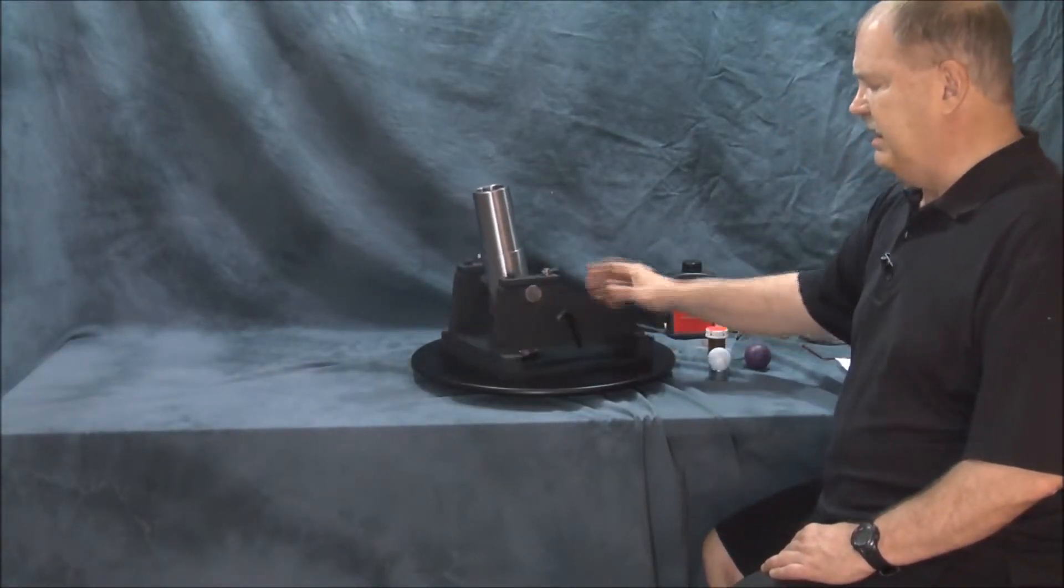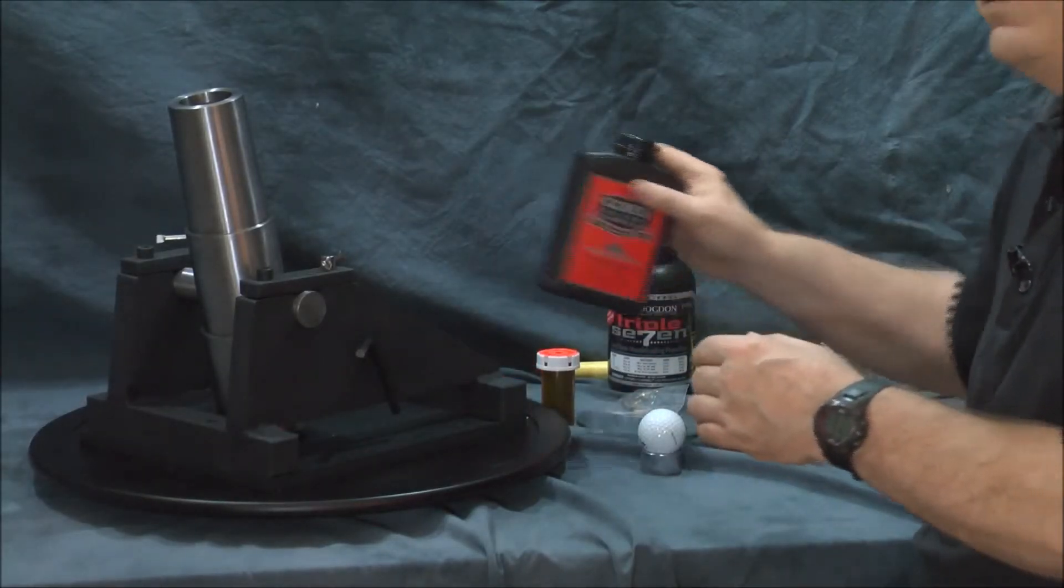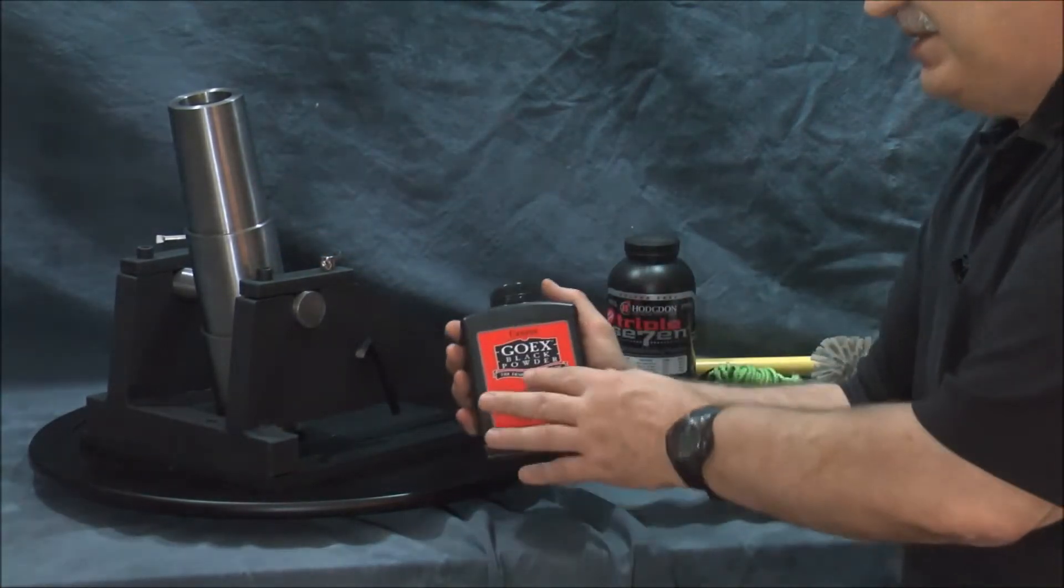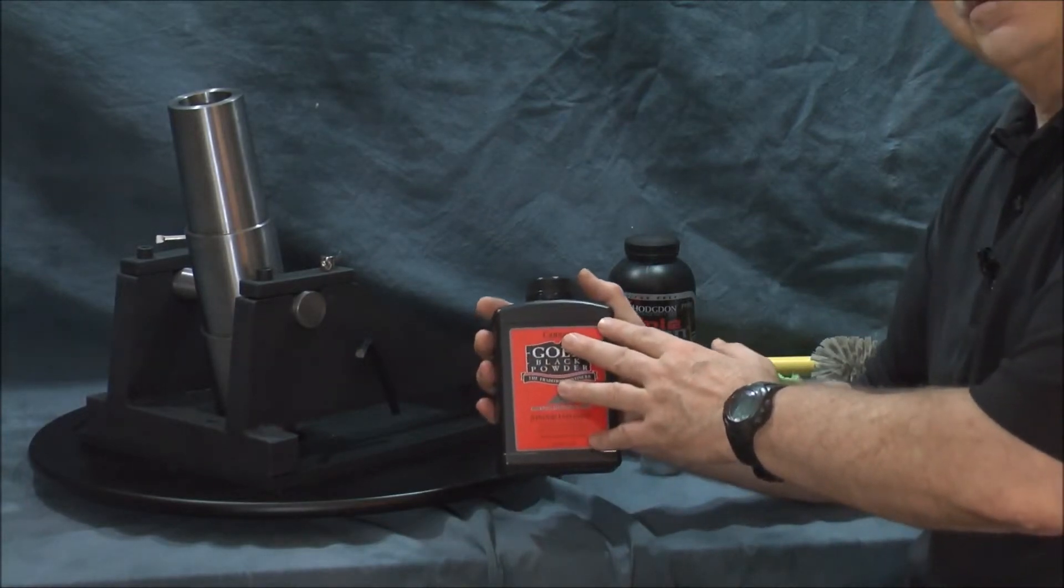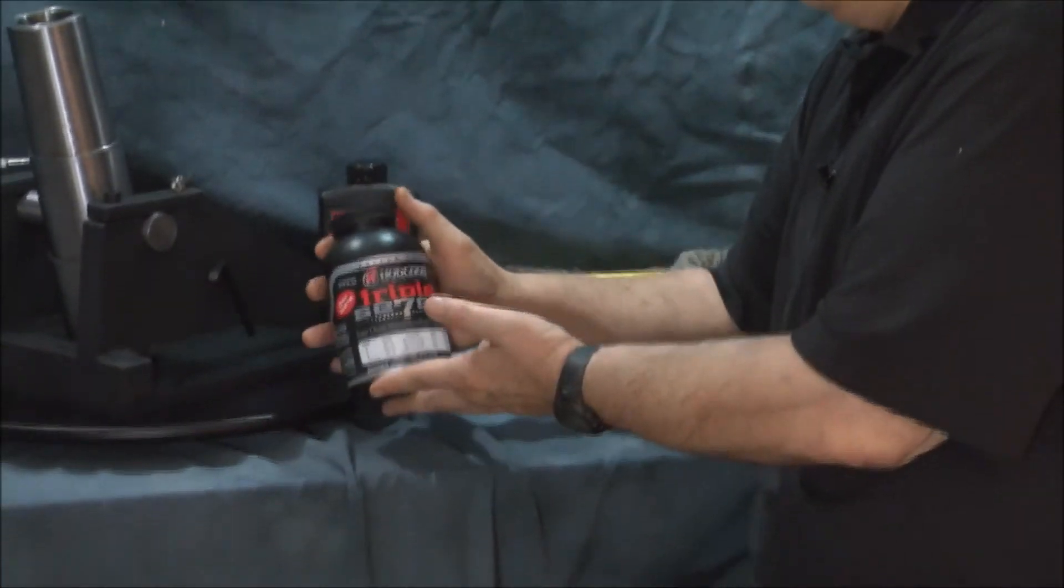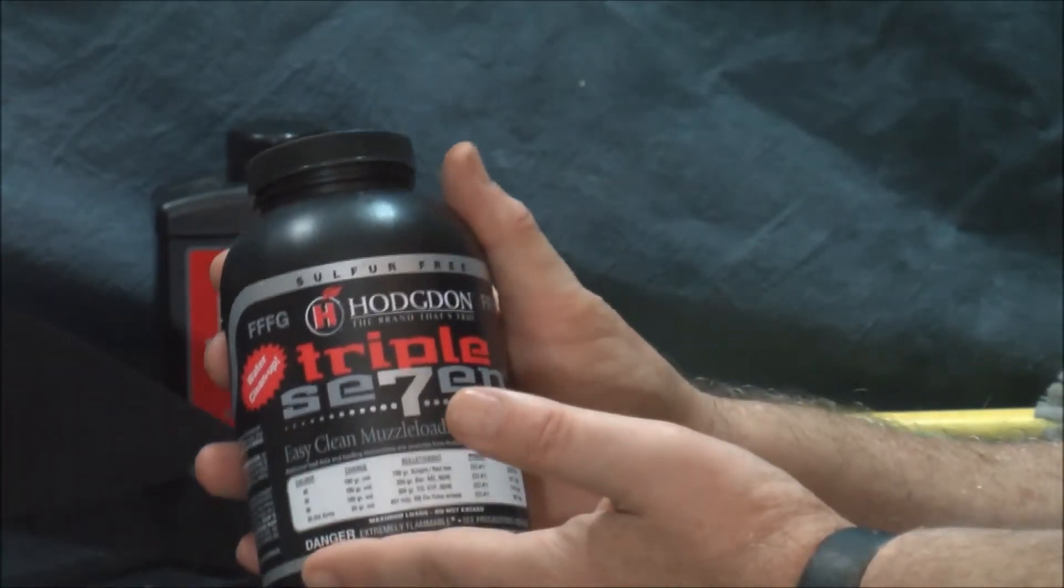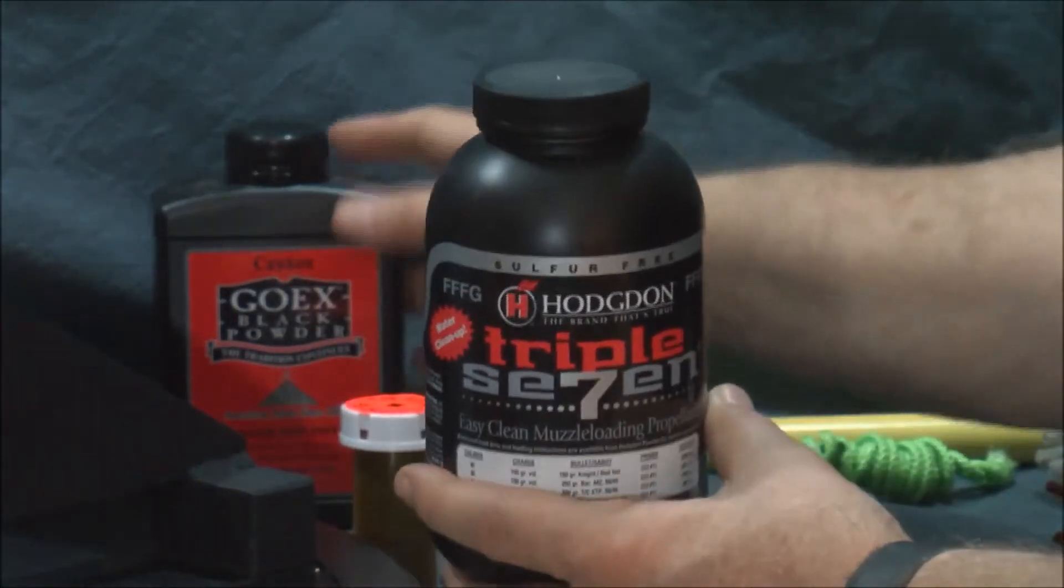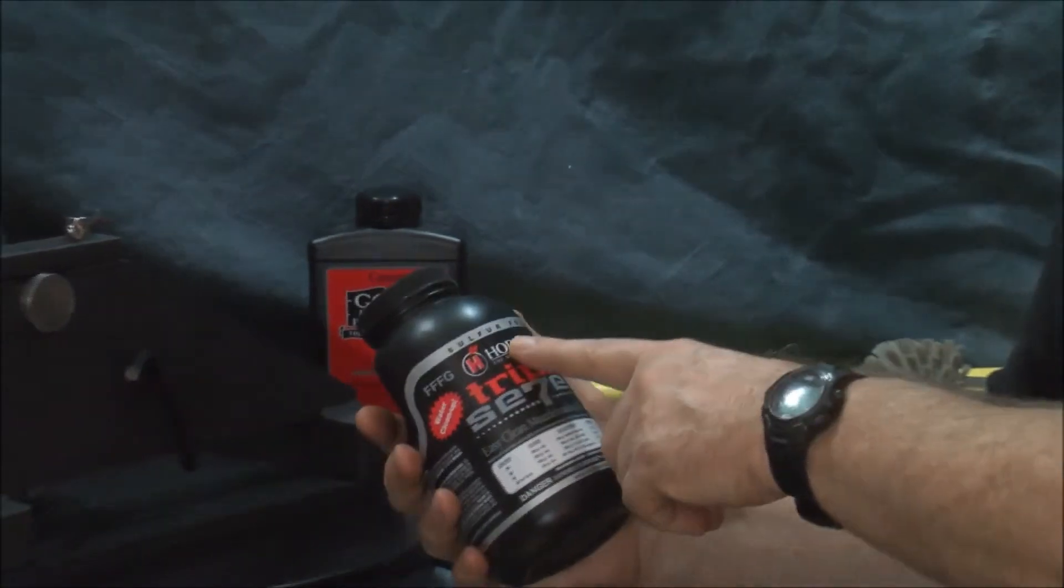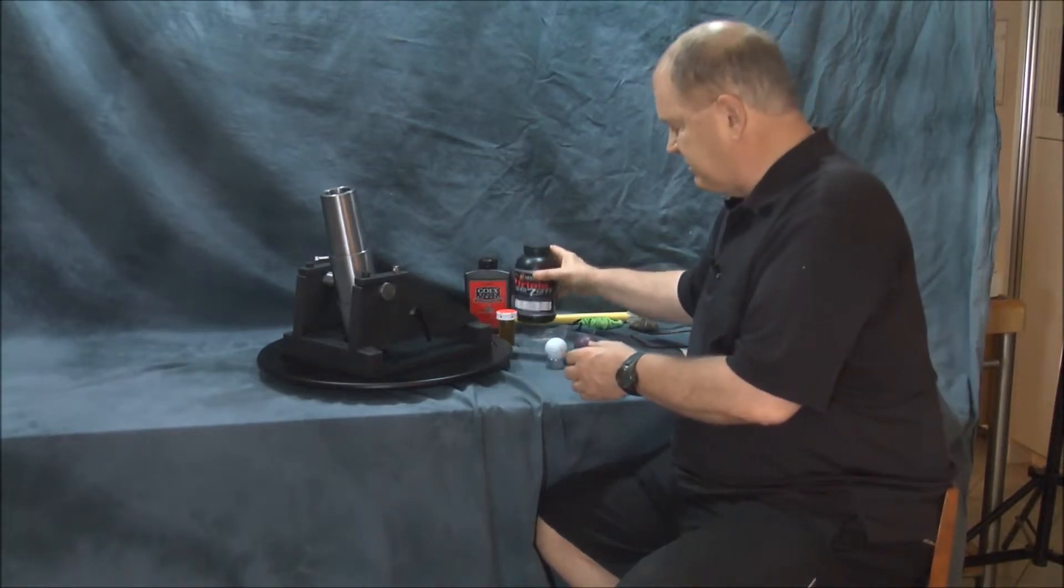Black powder is what we recommend using in our black powder cannons, surprisingly enough. This brand is called GO-X, and it says cannon, which is a coarse grain powder. You can use, and there's always been a question, can you use what is called substitute black powder? You can get this at any gun store or sporting goods. This only some carry, but this works fine also. This particular brand is Hodgson's, but there's several brands, and you can ask your sporting goods dealer if that's what you want.